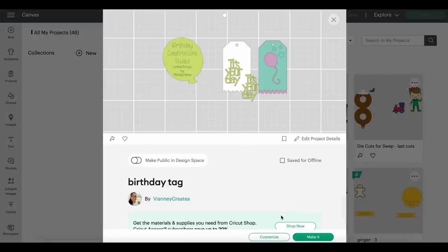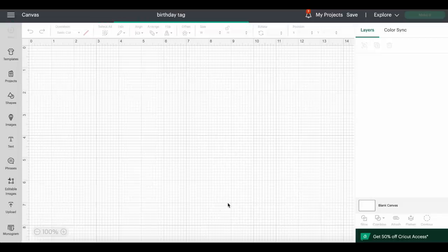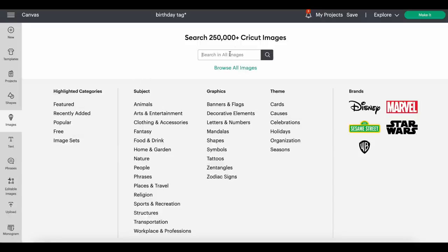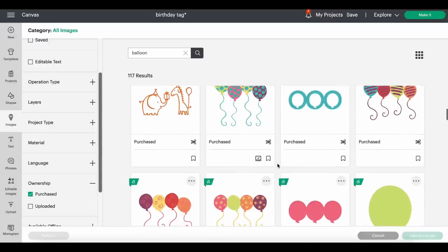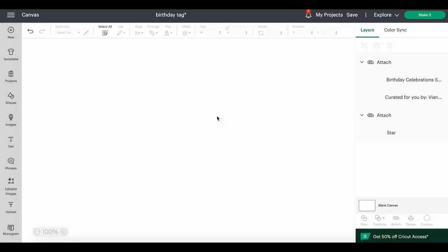I always say a larger machine like the Cricut Explore family is better — that way any die cut I can cut I can put on the mat and resize it to fit the Joy. I have some projects open; if you click on one and say customize you can edit it, or click make it to go straight to cutting. For the loaded pockets I use basic shapes so everyone can do it. I designed something to go on the back with the words 'birthday celebration swap' and a balloon.